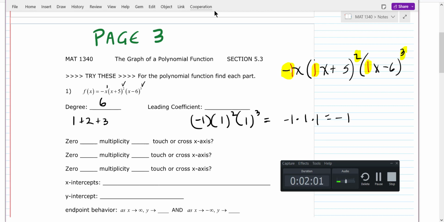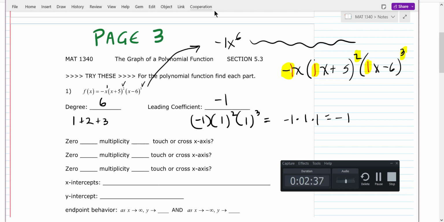So that's -1. The idea is, if you multiplied this polynomial out, and you would never want to do such a thing, you would end up with the highest power being 6, and the number in front of that highest power would be -1. So you would have -1x to the 6th, then a whole bunch of other terms. There's no way you want to multiply it out. You want to just reason out the degree and leading coefficient that way. Is everybody okay with what I'm doing there?